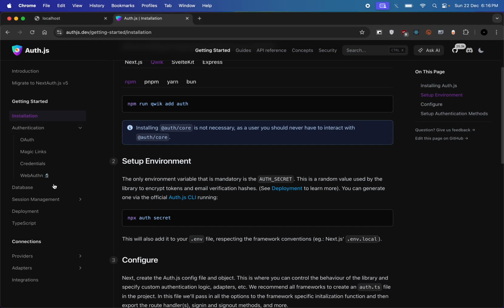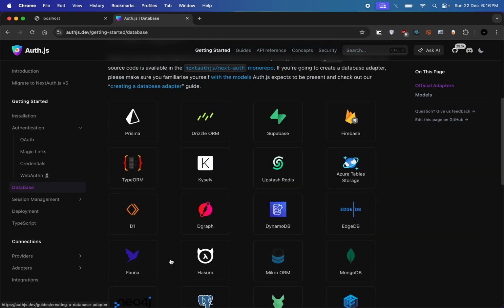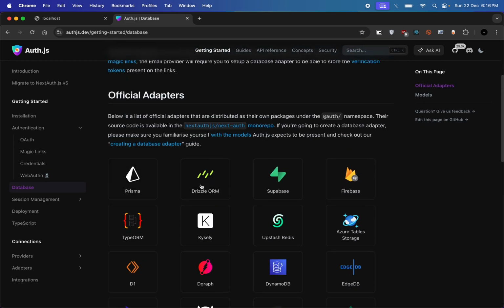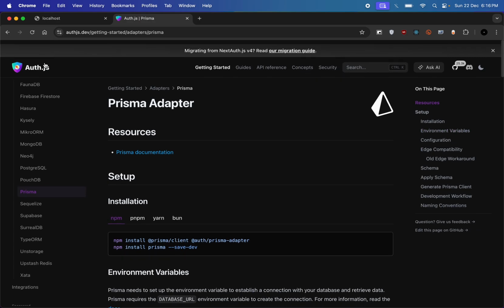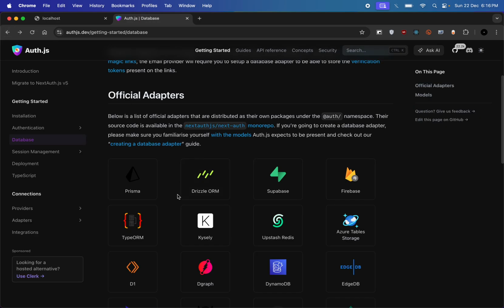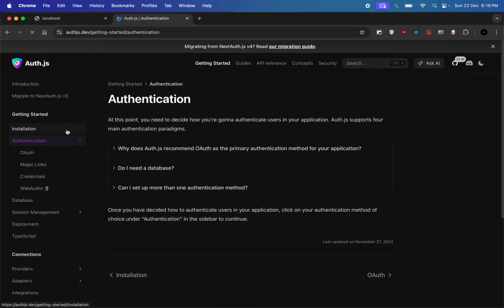After that you can also save the data in your database using ORMs. The popular ones are Prisma and Drizzle. So if you want a next video on how to save the user data and create links using SQL or NoSQL using Prisma, just comment in the comment section. I will consider it.